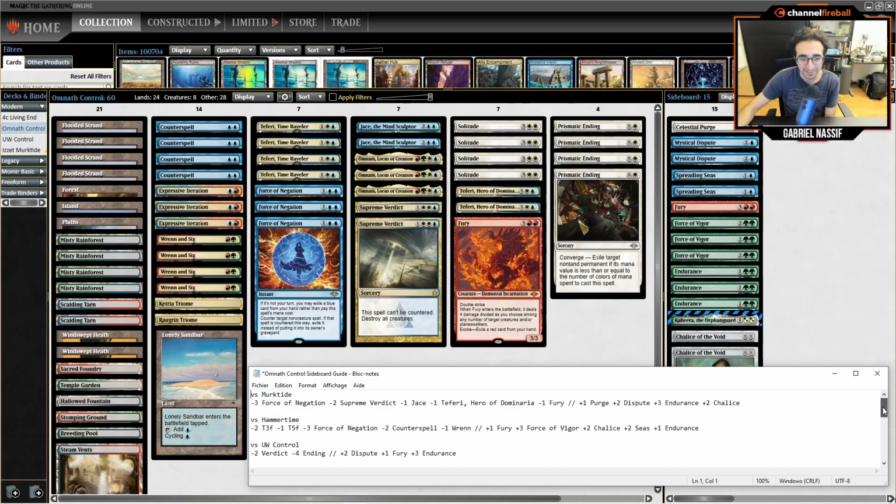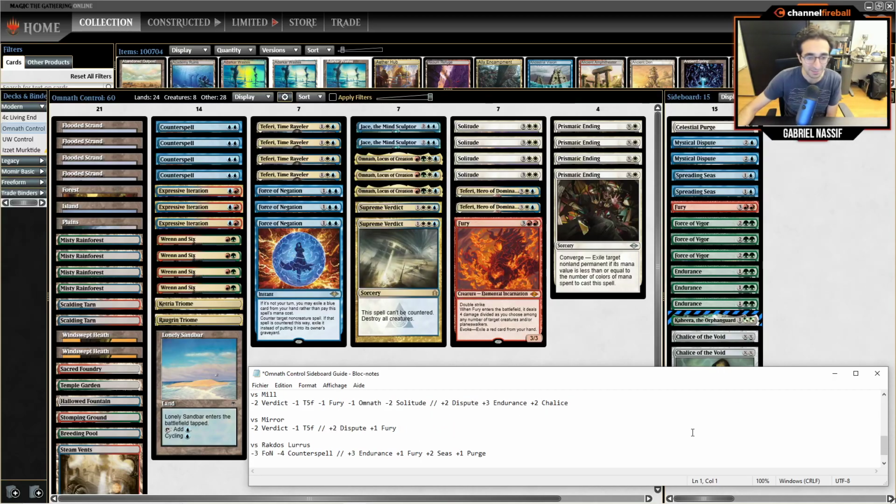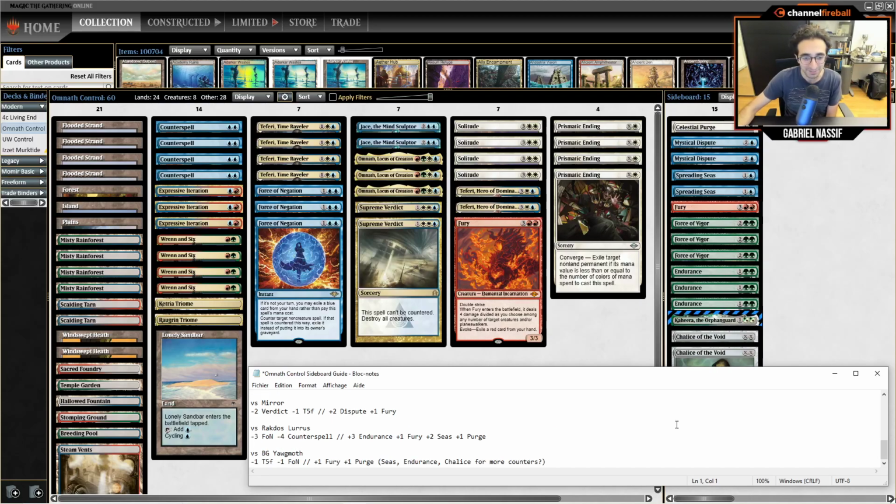What's that? I bring it against Murktide. I even bring in 1 copy against Hammer Time. I bring them all against Blue-White. I bring them all against Living End. I bring 1 or 2 copies against Burn, maybe. I bring them all against Mill. In the mirror, I bring them as well, against Ruric Thar. Yeah, so literally every matchup you could argue Endurance. The question is what you cut. So that's another something you could experiment with, maybe Endurance in the main deck.